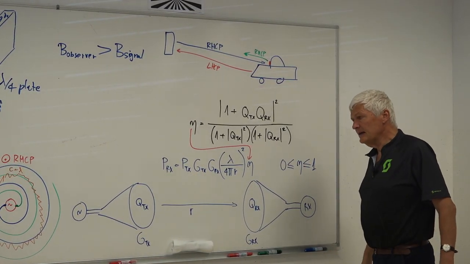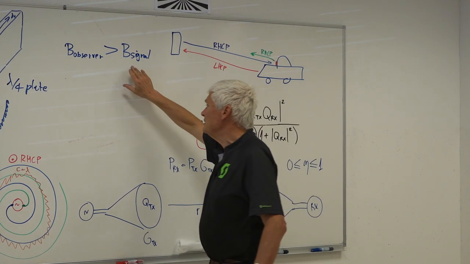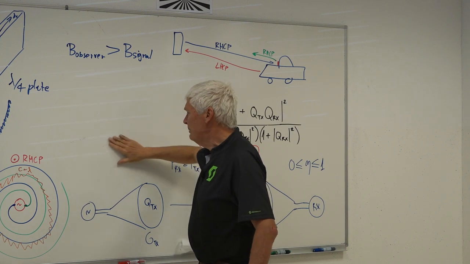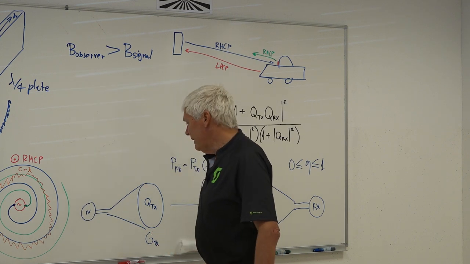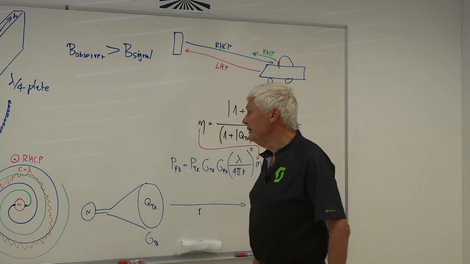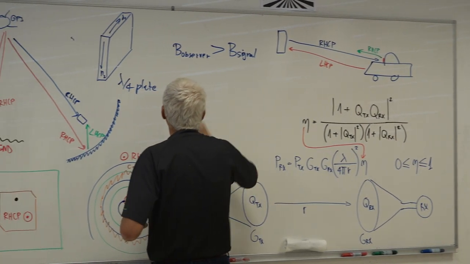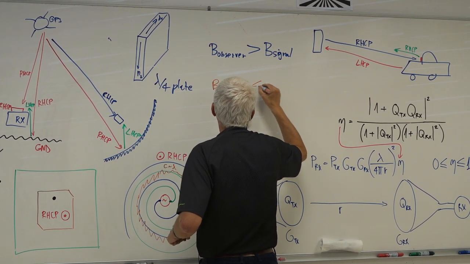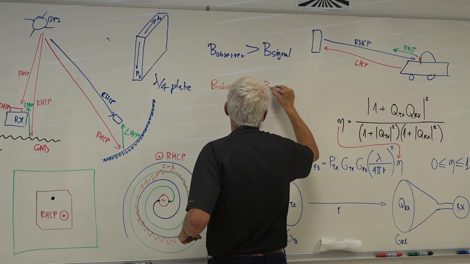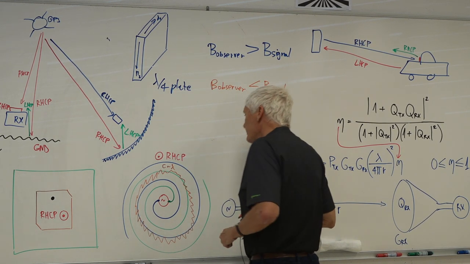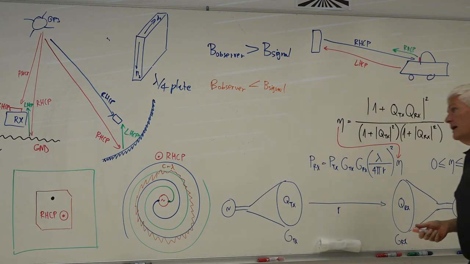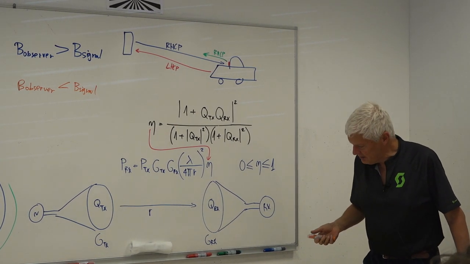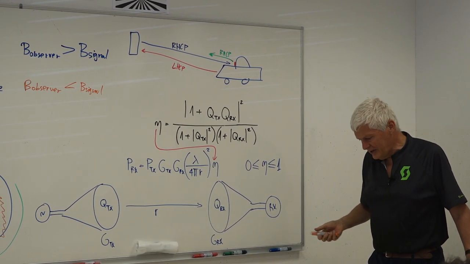In radio this is usually the case, because I have very narrow-band signals and instrumentation that can handle all the bandwidth I would like to have. But in optics, there's a problem. In optics, the opposite is true: the bandwidth of the observer is smaller than the bandwidth of the signal. White light has a bandwidth of a few hundred terahertz. We have no instrumentation that can handle a few hundred terahertz. That is out of reach for today's technology.